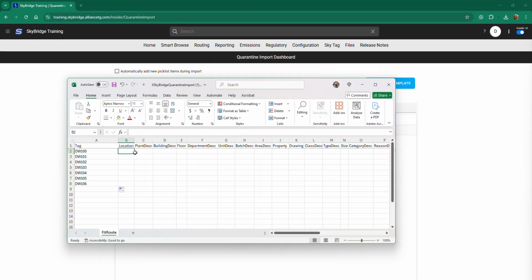And location description. If I open that up, and then if I want to do the same thing I did here, but I want to just click one time and then drag it down. I put it in sequential order, but I double clicked.